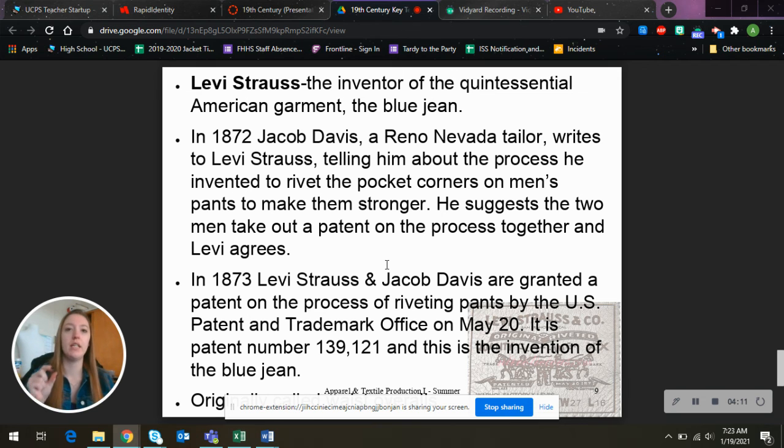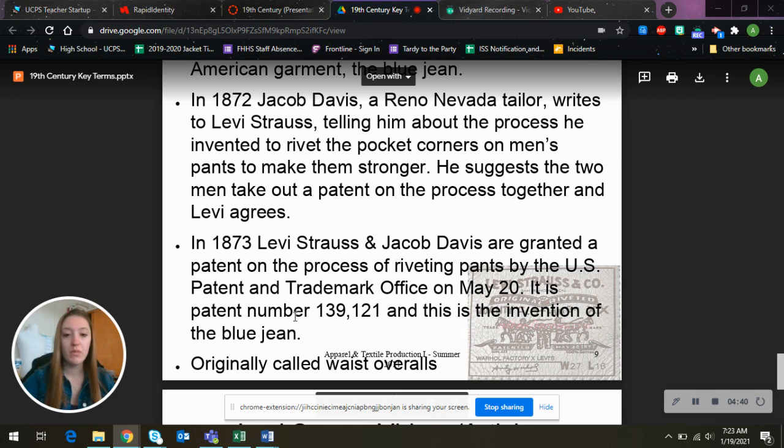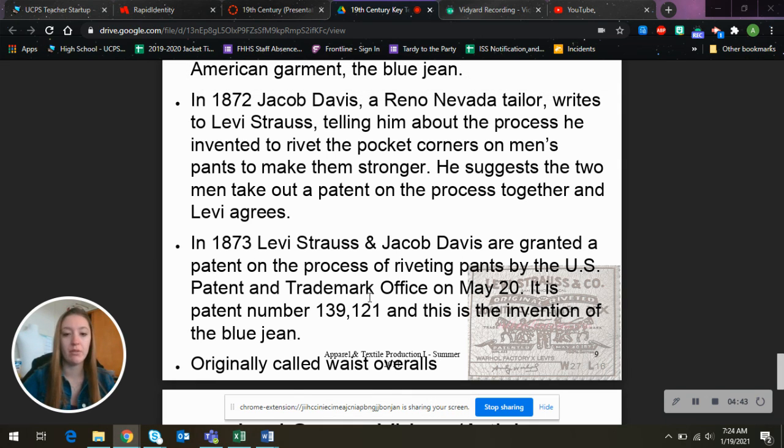Right at the pocket, there's that little button looking thing that it feels like it has no purpose, but it's right there on the edge. It was because it makes the jeans stronger, so when men would have to take their pocket watch in and out all the time, or they were having to use their pockets for their tools and things, their pockets were ripping. And just because Levi Strauss had made the whole design, Jacob Davis was like, we need to put something on here, and he created the rivet, and that was trademarked in 1873.